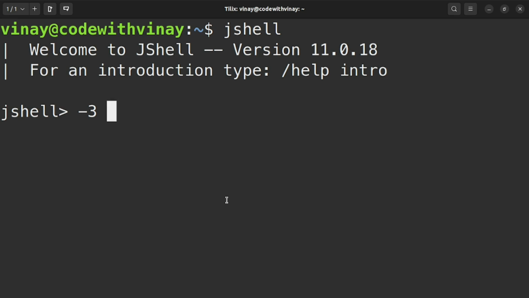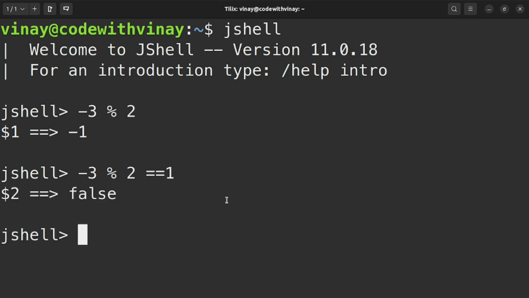So if I say -3 modulus 2, see what happens. -3 modulus 2 gives you -1. So -3 modulus 2 equals 1 will give you false. And we know that -3 is an odd number. So that's why you can't use n modulus 2 equals 1 for testing whether the number is odd or not.